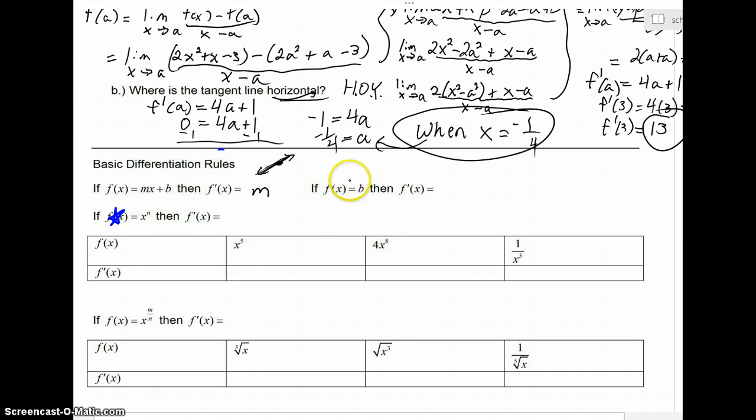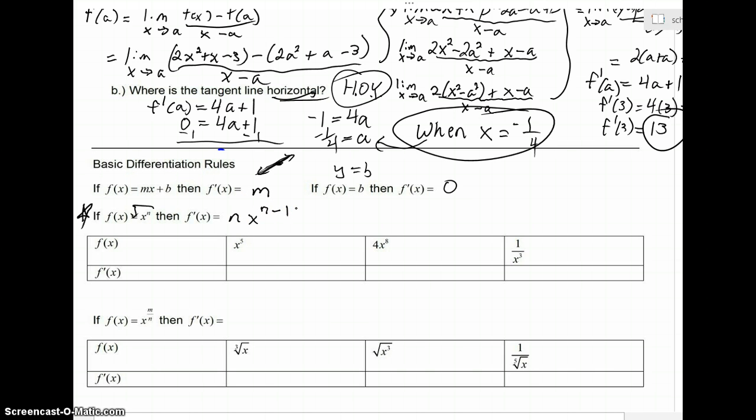What if you have a horizontal line? y equals some value, like y equals 3. Well, we just saw from HOY that the derivative, the tangent line slope, would be 0. But right here is maybe the most helpful shortcut for taking a derivative. This is known as the power rule. If you have x to the n, the derivative is: bring your n down, bring that power down in front. Then you'll have x raised up to n minus 1.